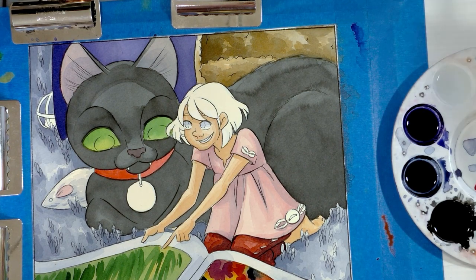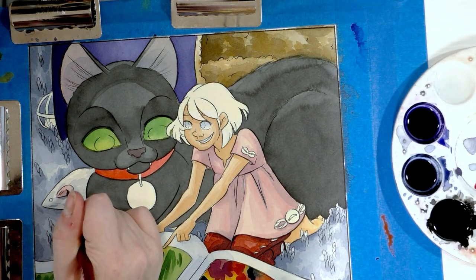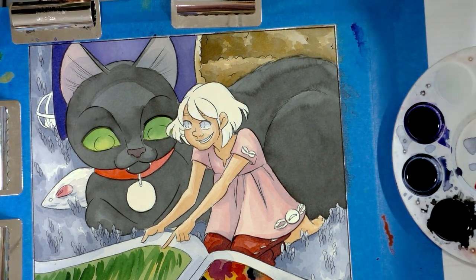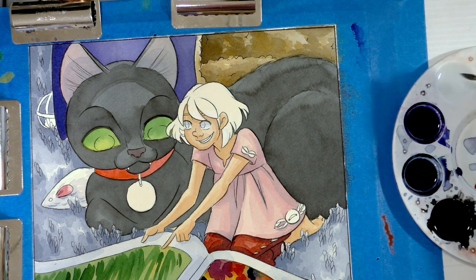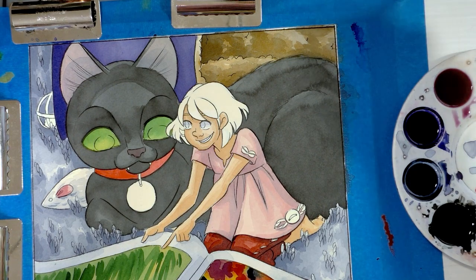I'm gonna go ahead and add some water to my yellow ochre so I can start painting his metal. And then catch the inside of the mouse's ear there. Yeah, this is starting to come together really nicely. And I'm gonna go ahead and mix up that shadow tone for her skin. So I'm gonna use the naphthamide violet, or no, naphthamide maroon, which is like a really nice kind of darker red violet, permanent mauve, and I probably won't even use the dioxazine purple. I want to give everything a chance to kind of dry so I have somewhere to rest my hand.